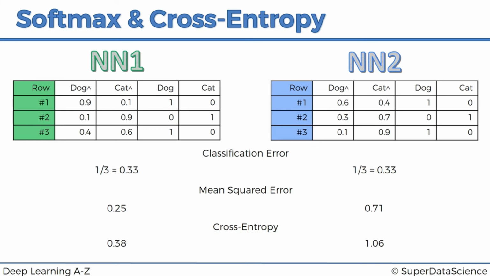So cross entropy will help your neural network get to the optimal state. It's a better way for the neural network to get to an optimal state. But bear in mind that cross entropy is the preferred method only for classification. If you're talking about things like regression, which we had in artificial neural networks, then you would rather go with mean squared error, whereas cross entropy is better for classification. And again, it has to do with the fact that we're using softmax functions. So that's an intuitive explanation of that.